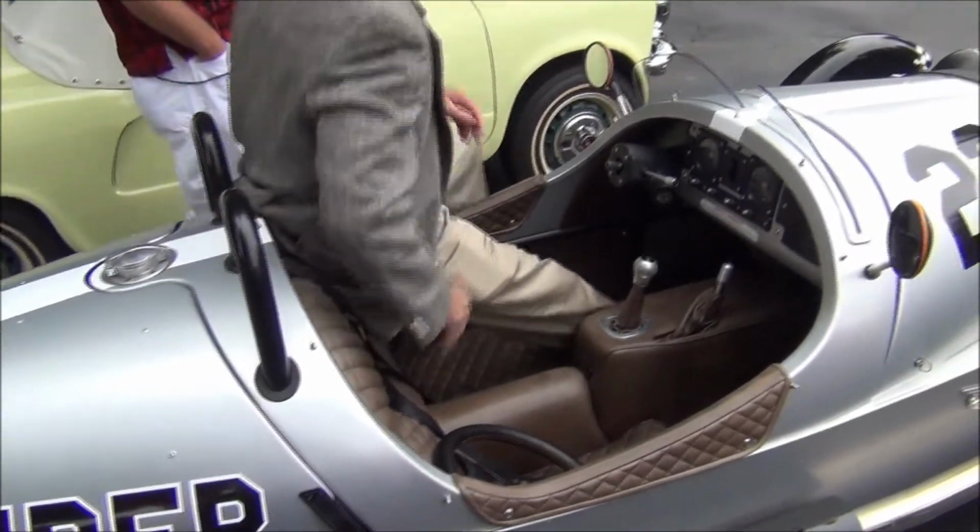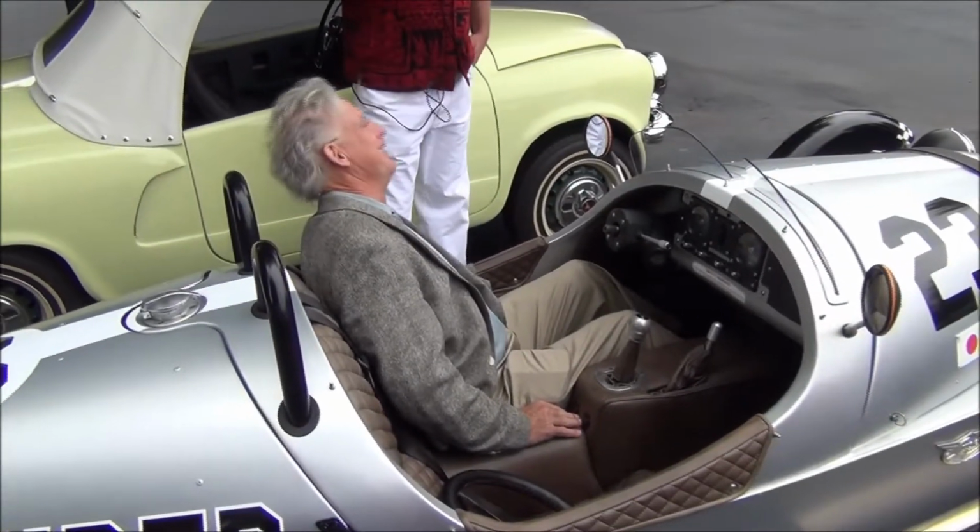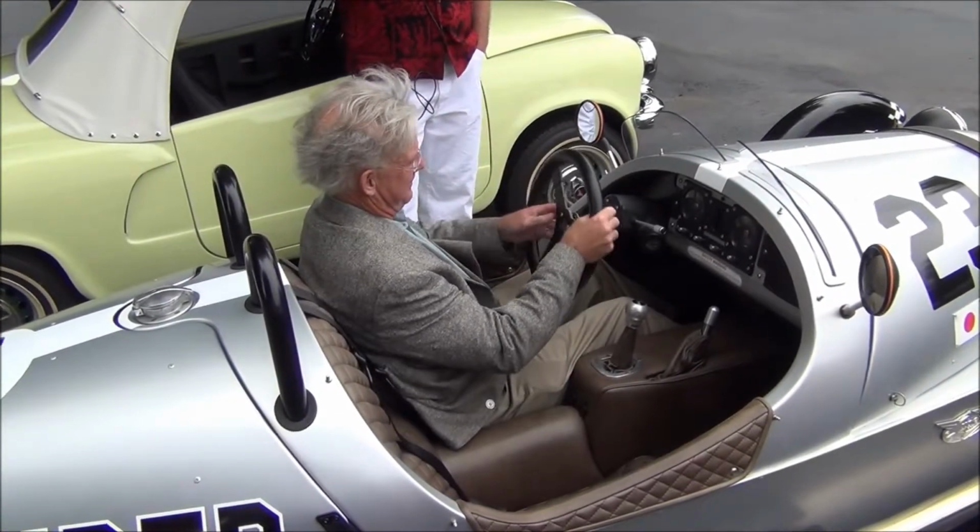All right. That's quite easy to get into. He's touching the ground. You sit in the seat, you can reach out and just touch the ground.